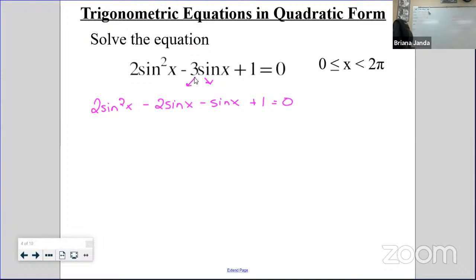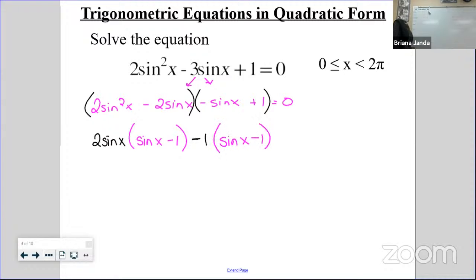And when I do that break the middle one, it is now to the method of factor by grouping. And so I group the first 2, I group the last 2, and I take out my GCF. My GCF for this first term would be 2 sine of x, and if I factor a 2 sine of x out of each of those, I get a sine of x and a minus 1. And then here I need to match this, and right now my signs are exactly opposite, so the GCF that I would factor out of that would be like a negative 1. If I factor a negative 1 out of each of this, it would be sine of x minus 1.